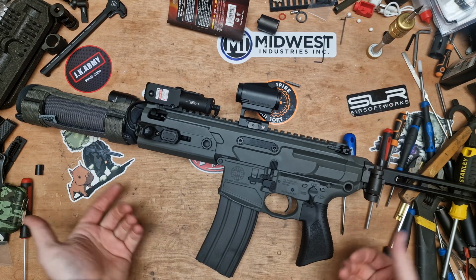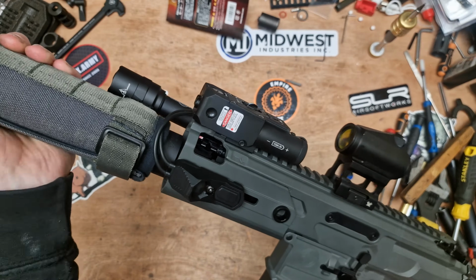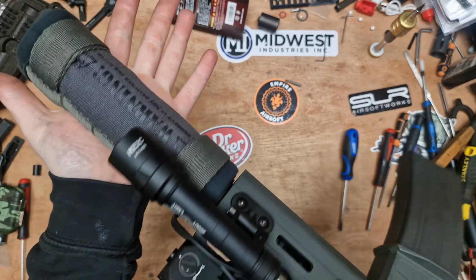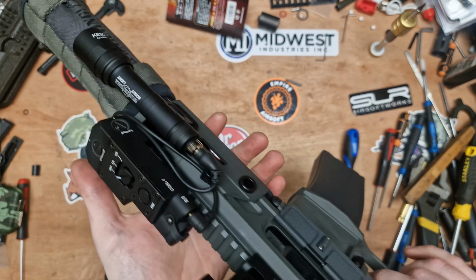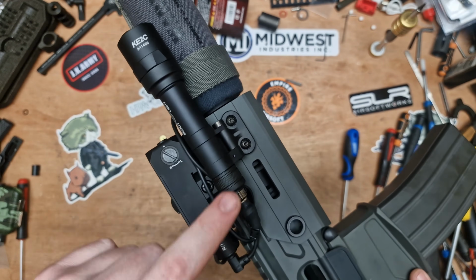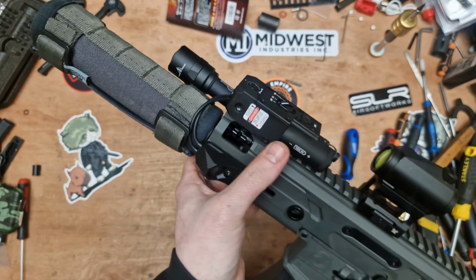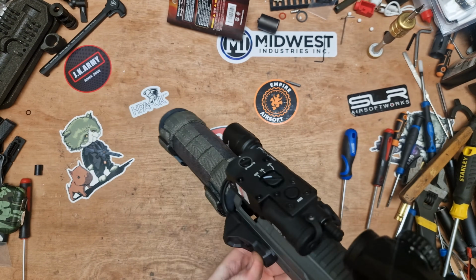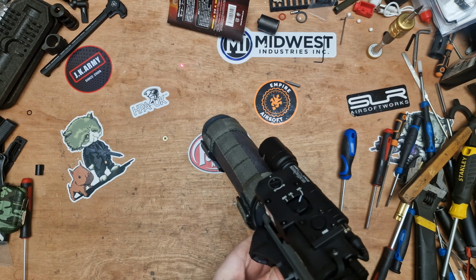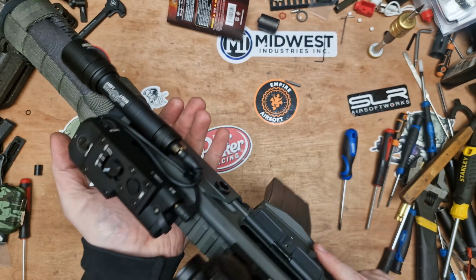And you'll see I've got it set up very simply with a huge CGS suppressor on there, with a proper RS suppressor cover. We've got a Scout Light Surefire. I can't remember which model this is. It's the one with the little swingy M-Lok mount, which is a Wadsn one. This is the CQBL from Wadsn as well. I bought this just because it was a bit different to the Inforce and the other bits and pieces that I've got.